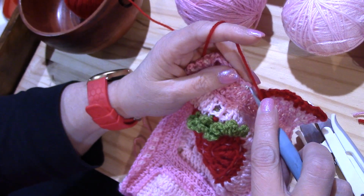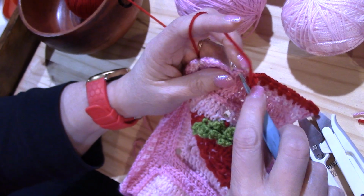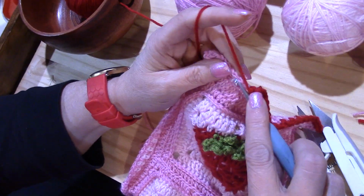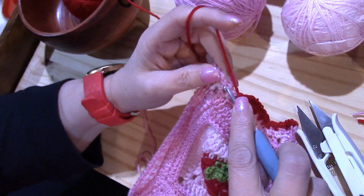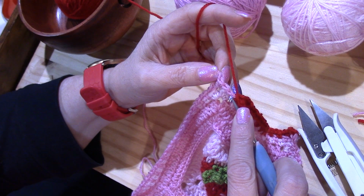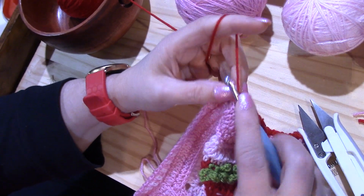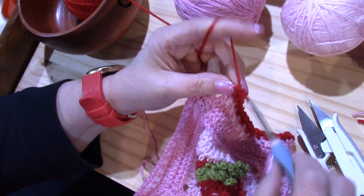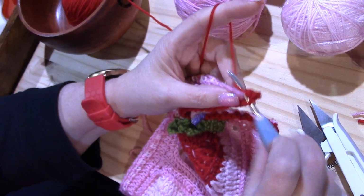So each row is a little bit different at the corners of this moss stitch to get the pattern to work out right. All right, so we'll skip the next stitch, single crochet in the second, chain one, skip that last stitch. And then we're going to put two single crochets in that corner, chain two, and two single crochets to finish off the corner.